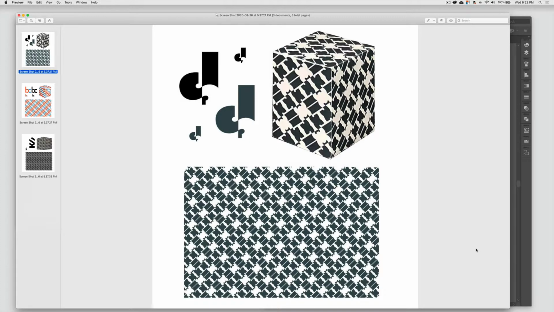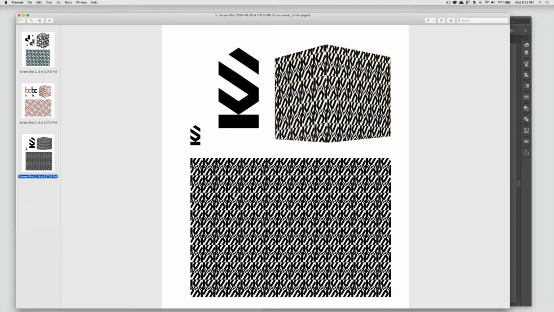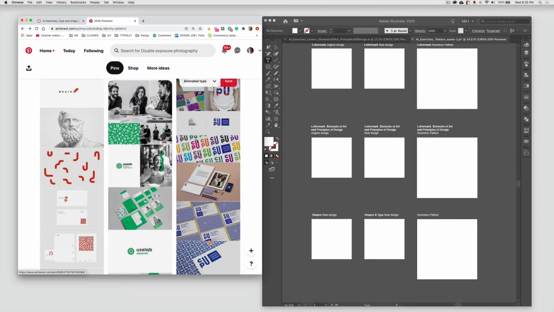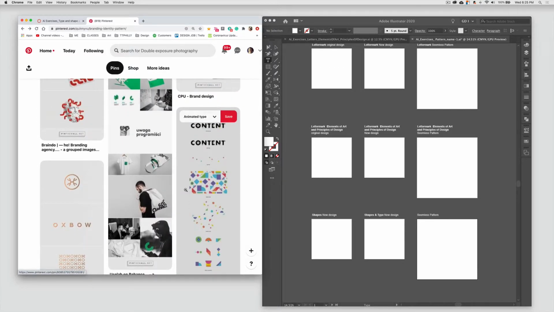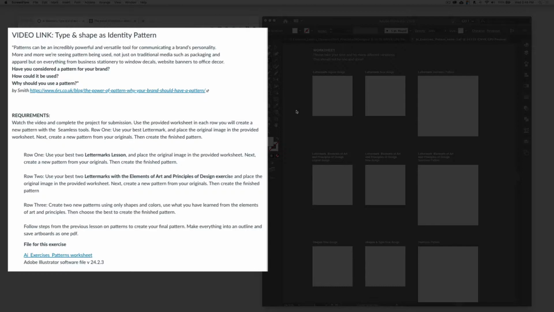They took their name, like we've been doing in our project, the J and a P, and then from that created a pattern. Now adding color to pattern with their identity, we can use it as a way to create personal identity. Online, you can find tons of examples of great identity branding. Feel free to go online and find some patterns that you like before you start this new project and get inspired.